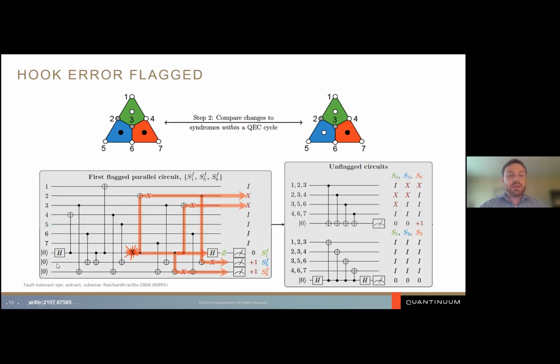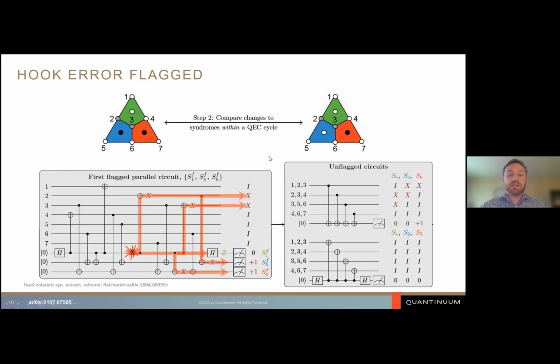So using these 3 ancillas, we measure in parallel 3 different checks, 3 different XXX and ZZZ operators at the same time, and couple the ancillas in a way so that the errors propagate through the circuit and indicate potentially these malicious hook errors.